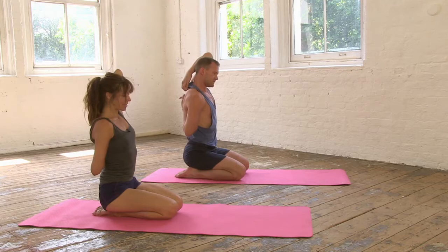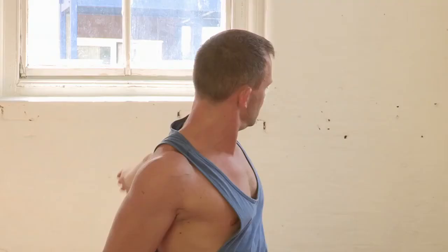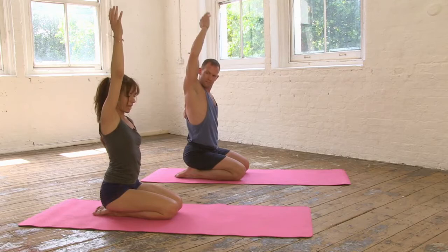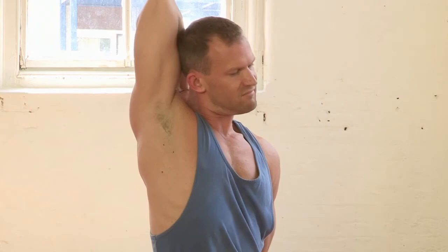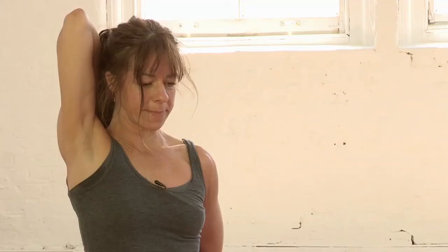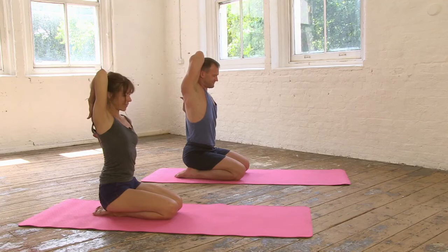Take a little roll of the shoulders and we'll go to the second side. Left arm lifts, inhale, reach the left arm up, circle it all the way around, turn the palm down, reach all the way down, and then folding the elbow, bring the hand right up in between the shoulder blades. Raise the right arm up, inhale. Re-lift the arm up and let the arm go back as if you were taking it behind your ear. Then fold the elbow to catch hold — that really opens up the armpit and the whole shoulder area. Roll the top elbow in and up, bottom elbow down, and then the front ribs softly commune with the back ribs. Have a sense again of that midline, the spine, crown rising and tailbone rooting. One last breath there, and then gently release the hands.